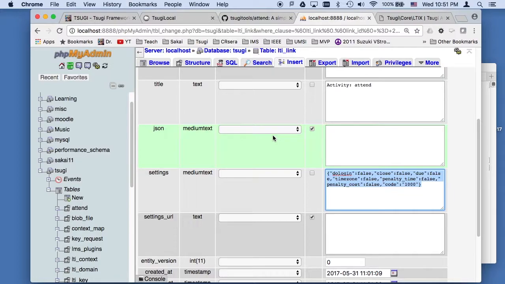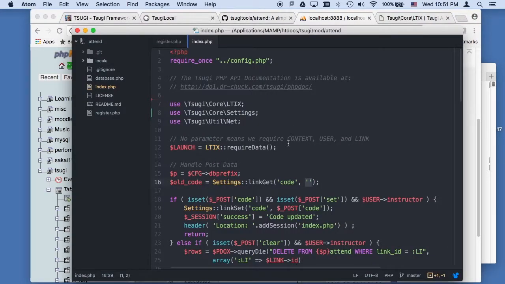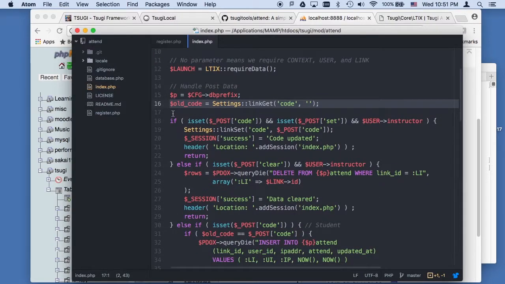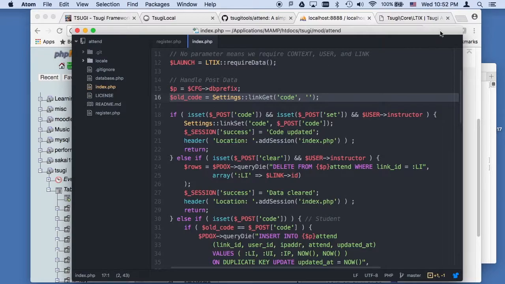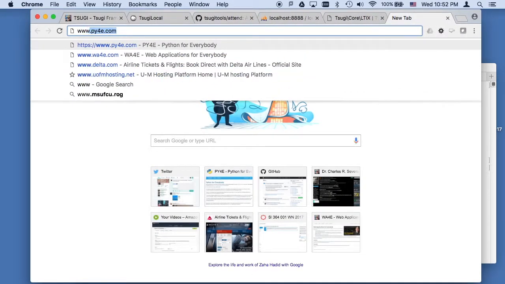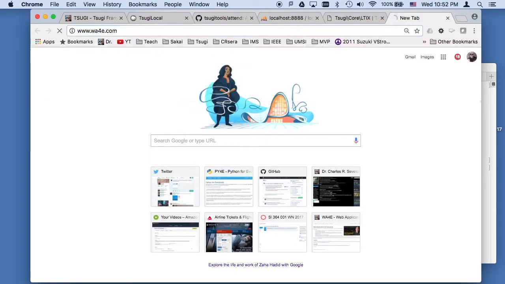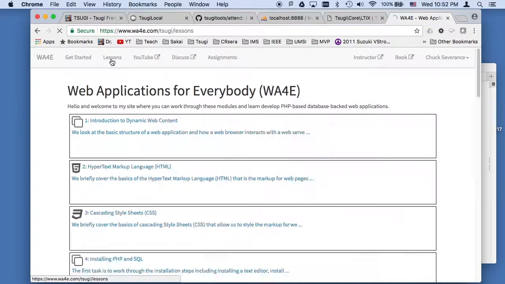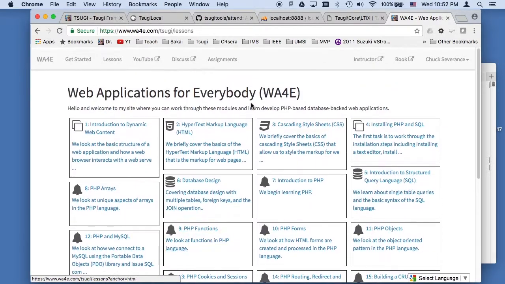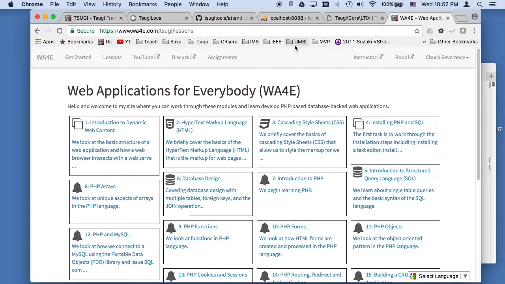I literally could have done this in a second in the request, in the result, but hang on, we'll get to that. Okay, so this is just loading the old code. That's all that is. So if we look at this, basically, we see that this is sort of a model view controller that I teach in my Web Applications for Everybody course. You can argue about what the most elegant way to do PHP is. You can argue whether PHP is a good idea. I teach this whole course using this very simple single file, and I use PHP as the templating engine.